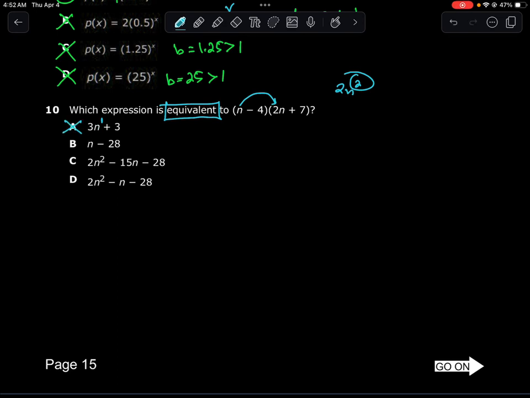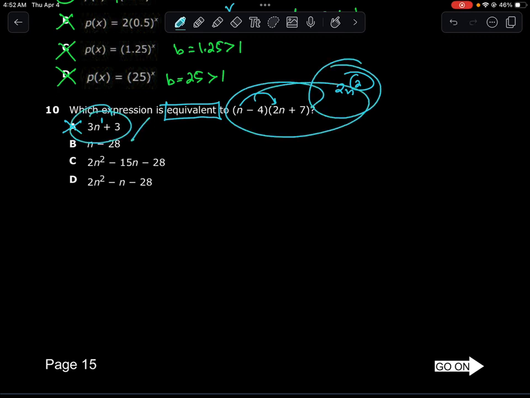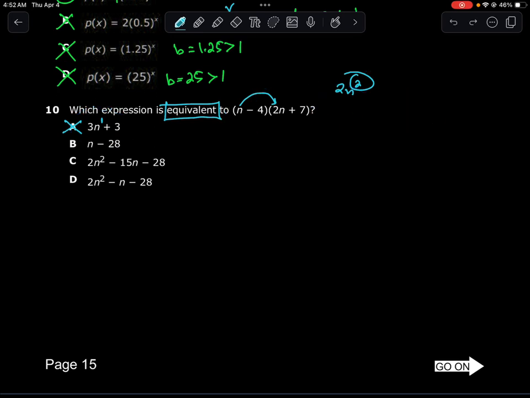So automatically it's not going to be A. I can plug it in to confirm, but it's not going to be A, because this is linear and this is quadratic, meaning the shape of this graph is going to be a line. The shape of this graph is going to be a U. It's quadratic. So we know that it's not going to be A. Same way it's not going to be B. So essentially it's between C and D.